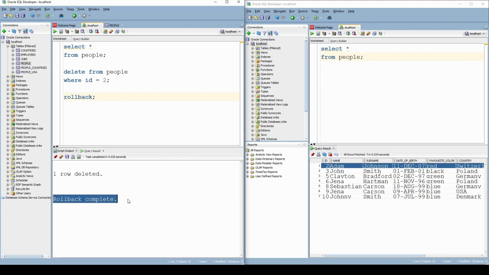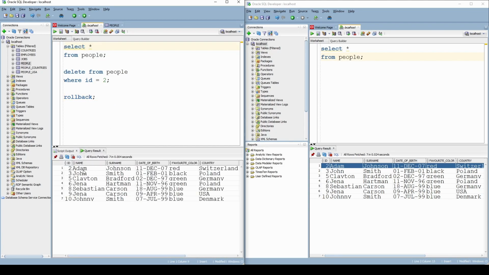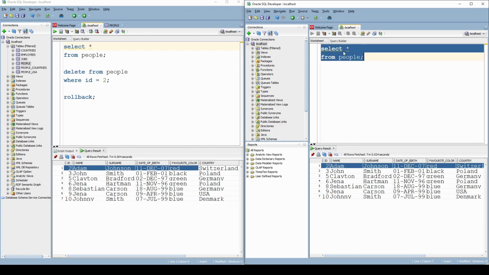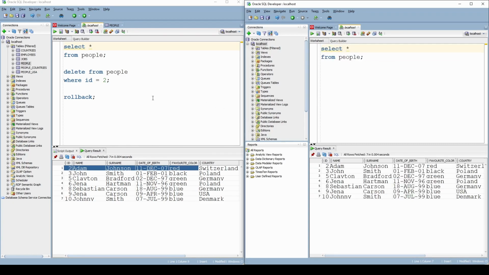So now we can see that a rollback has been completed. If we select from people, we have Adam here once again. And this is very useful, very crucial. Remember that if you work like this, in the way that we currently do, a transaction will always be started for you unless you specify the options here. I think you can specify something like an auto commit. I don't recommend this. If you work with a database and you want to change data in it, you should always begin a transaction. Basically, here you can choose to roll it back.